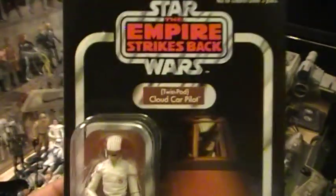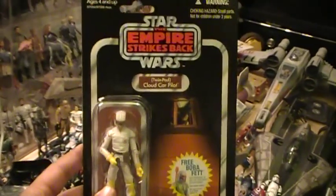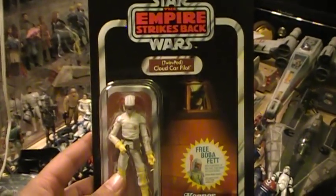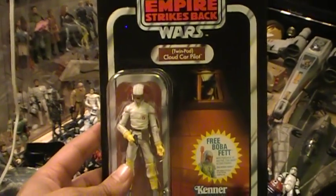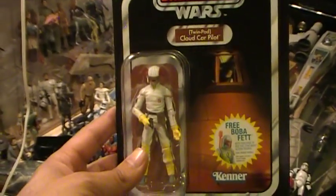There you see the original figure in its packaging. Let's go look at the new one just to compare, and that's it. Thanks a lot. Please check out my blog, Closet Jedi, at blogspot.com for the rest of this review as well as many others in the Vintage Collection. Thank you.